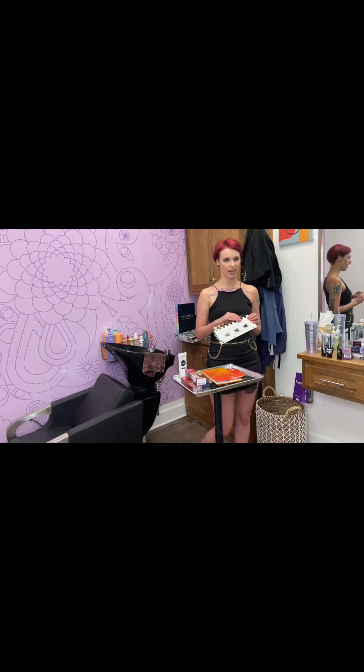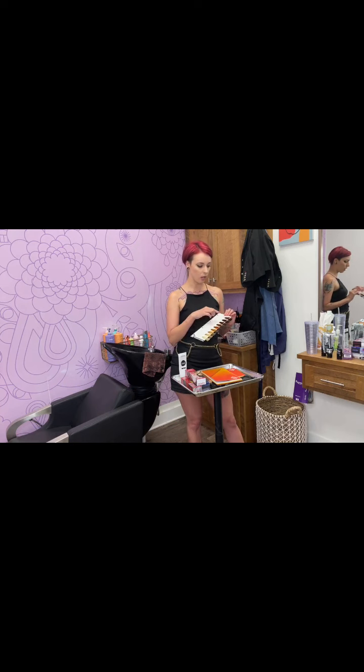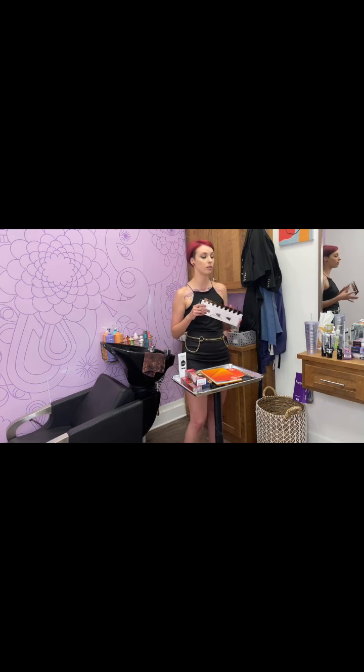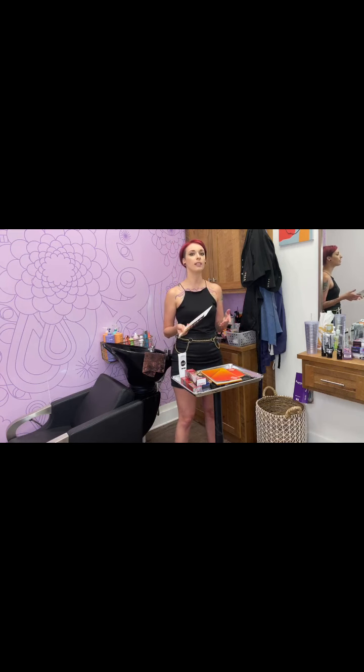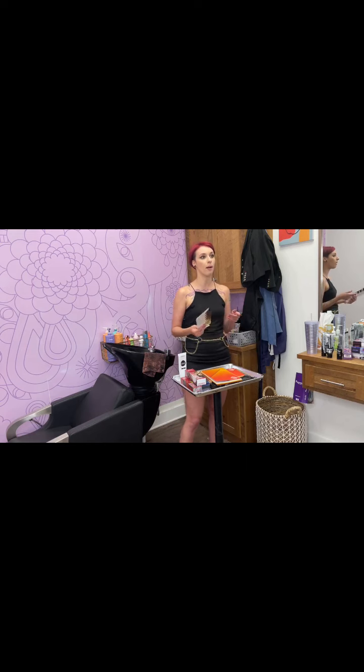When we're lifting, everyone always says their hair lifts red — and that is completely natural. Your hair is made out of keratin; you need keratin to make your hair strong. You'll notice that when you're lifting, you'll go from these dark reds into yellowish orange tones, which means you're basically removing the keratin out of your hair — stripping it away and bringing up these underlying pigments. This is the number one thing you need to learn, because it plays a huge role not just in vivids but with your blondes and your natural colors too. If your client wants a red or a purple, you need to understand their starting level and what underlying pigments play a part in that color. Your underlying pigments can be your best friend — it doesn't always have to be something you freak out about or worry about canceling.